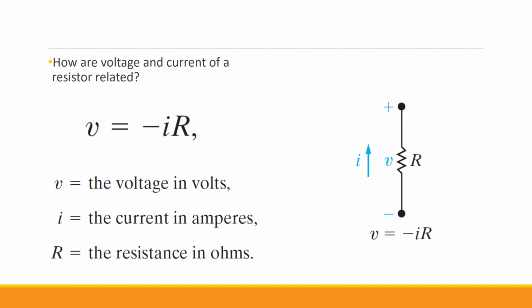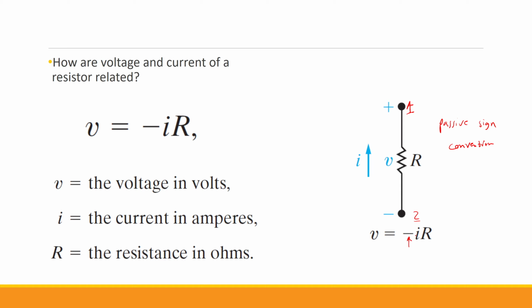So what if we have the current going in the opposite direction of the voltage drop? We have terminal 1 here, terminal 2 here, and again following the passive sign convention, if the current goes opposite the direction of the voltage drop, so here the voltage drop is from 1 to 2, but the current goes from 2 to 1, in this case we should have a negative sign in the equation for Ohm's law.